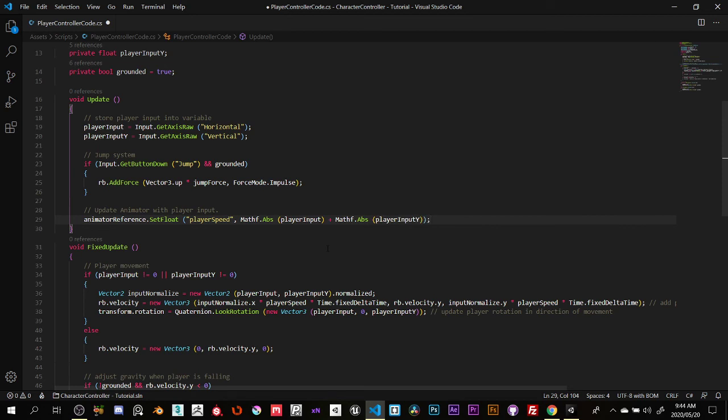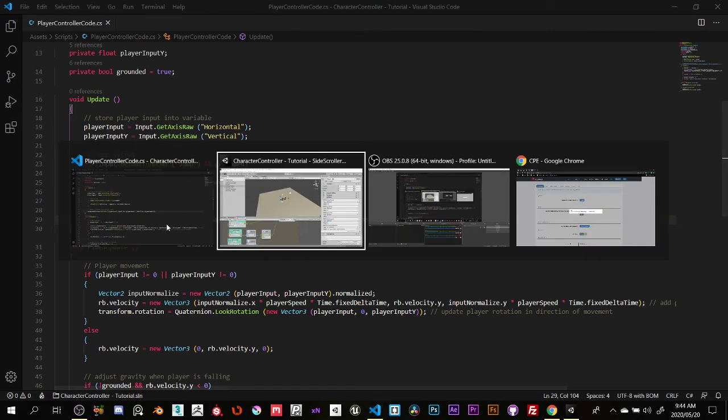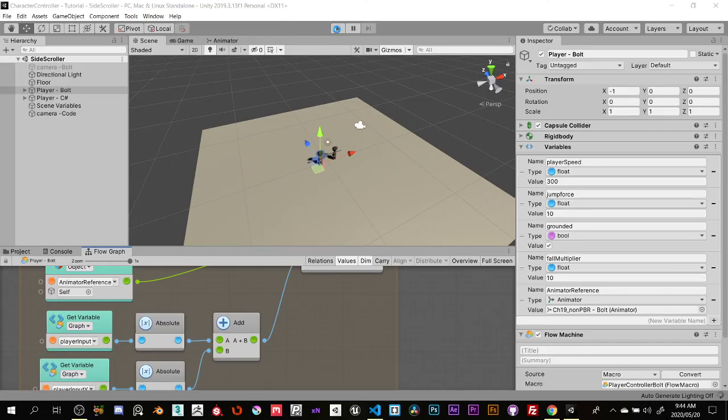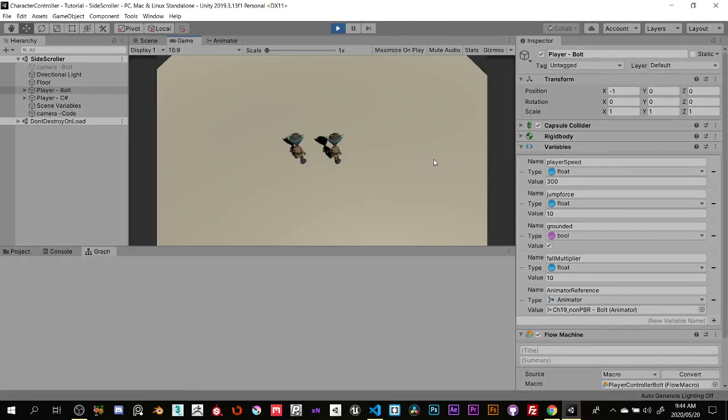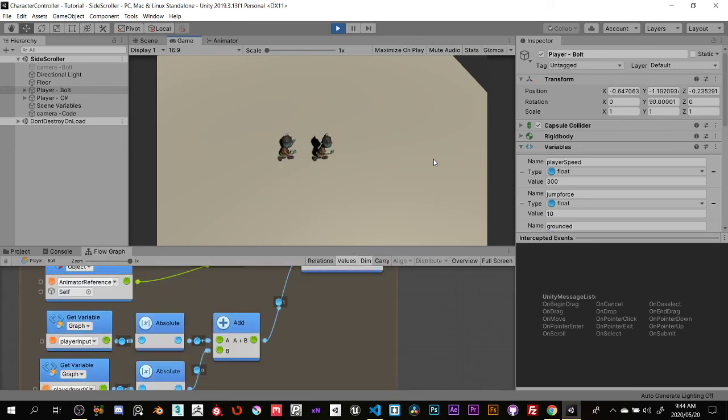So remember, we're getting the absolute value first, and then we're adding those absolute values together and feeding it directly into the animator. If we do that, we're going to get the result that we are looking for. There we go, up, down, left, right, diagonally, works. So now we have two fully functioning systems, one using Bolt, one using code.